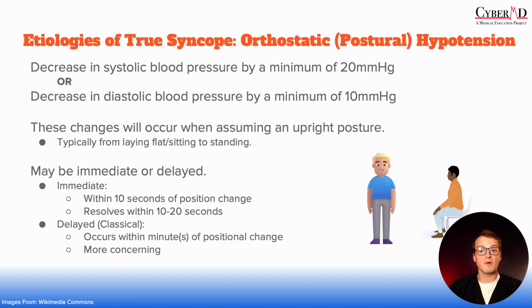The autonomic response may not be fast enough to compensate for that sudden change in position, and that's going to result in that hypoperfusion in the syncopal episode. And so things that can increase the risk for a faulty or delayed autonomic response can include increased age or diseases such as diabetes.